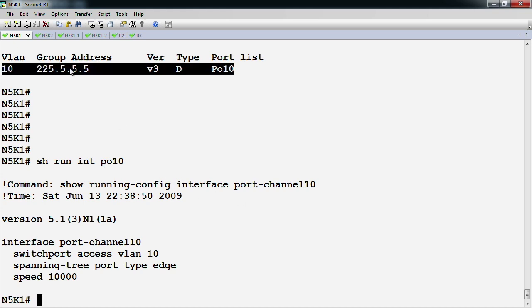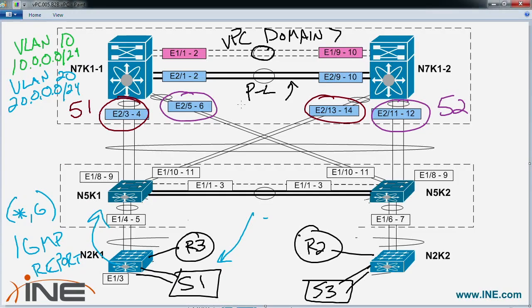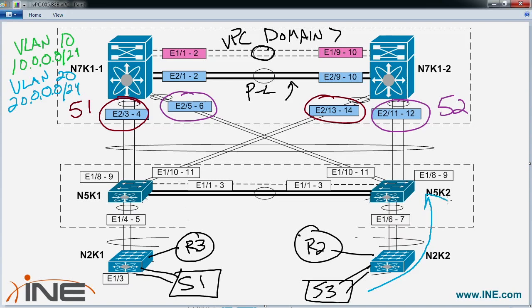Okay, so we know that the first hop into the layer 2 network does know that someone is trying to actually receive that multicast traffic. Now, in order to get there end to end, we're going to be sending the traffic between the servers. So it's going to be coming from server 3. It's going to go to 5K2. 5K2 is going to have to send this up to 7K1, or actually 7K1-2. 7K12 is going to need to forward it some direction down here in order to get to the receiver.